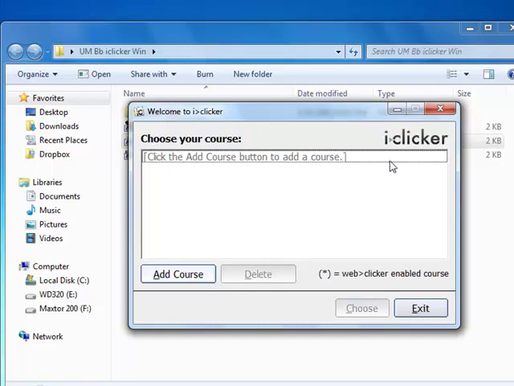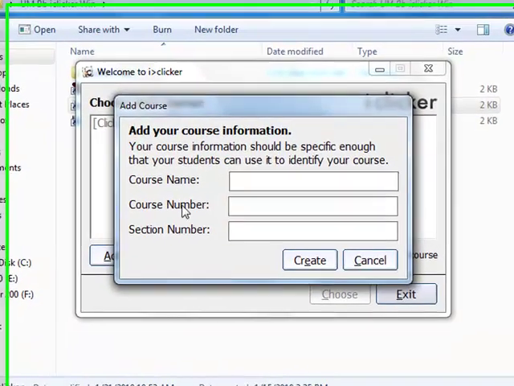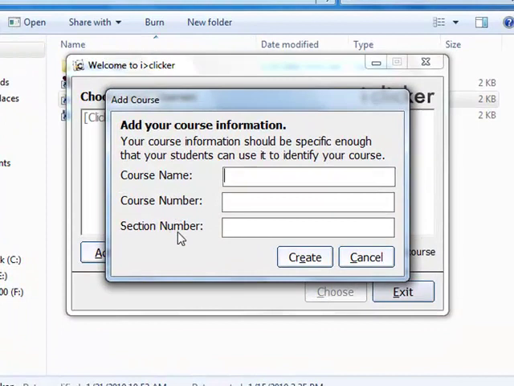I've just entered iclicker for the first time, and it's saying click the Add Course button to add a course. I don't have any courses in this folder yet. So I'm going to add a course. I have to give it a course name, a course number, and a section number.